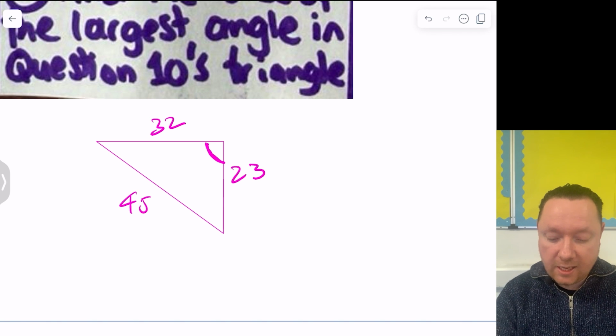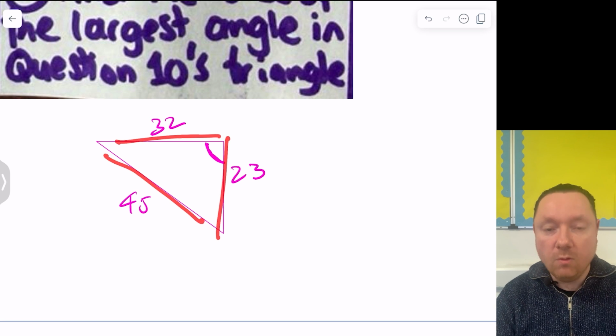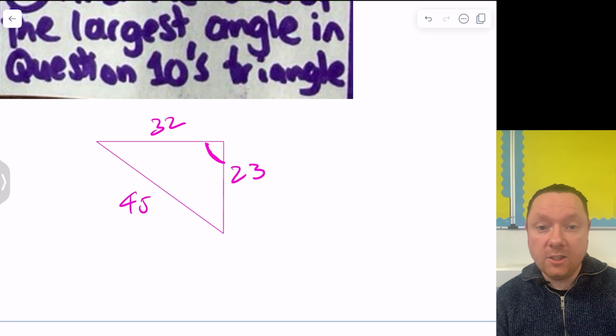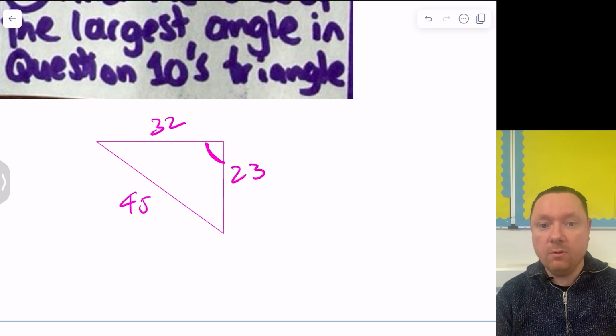My rule for this is, if you've got three sides and you find an angle, you know it's a cosine rule, otherwise it's a sine rule. Or if you've got two sides and you're trying to find a third side, it's a cosine rule. So something with three sides, it's a cosine rule, otherwise it's a sine rule.